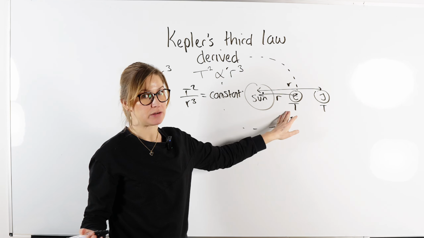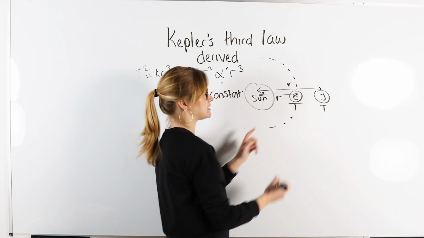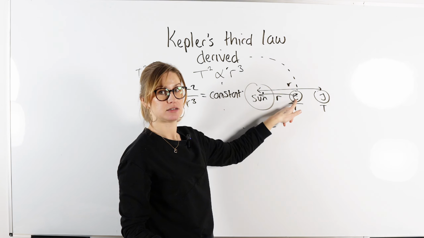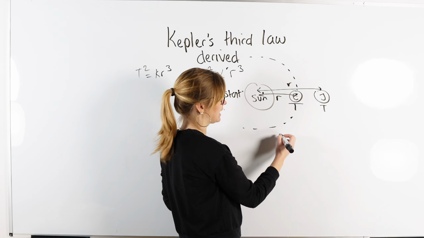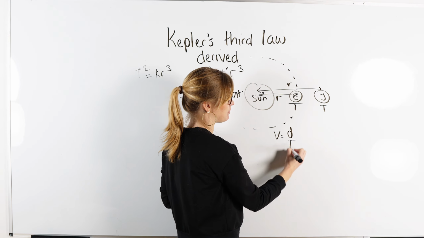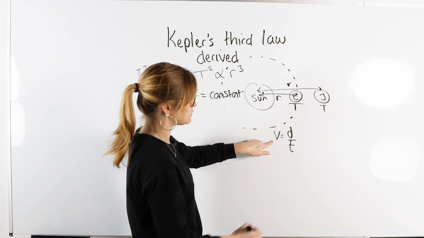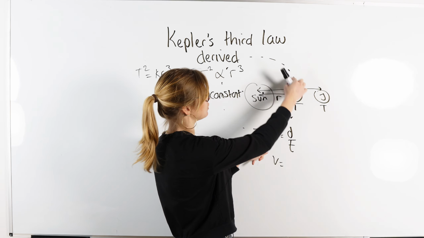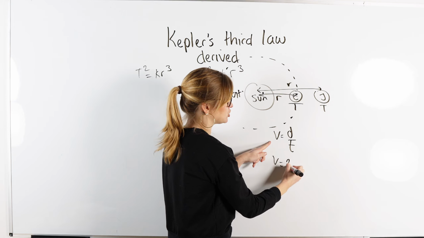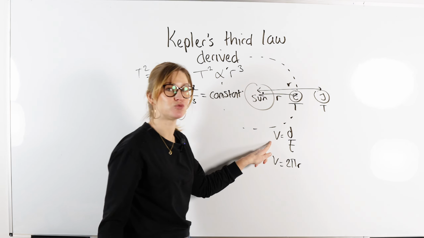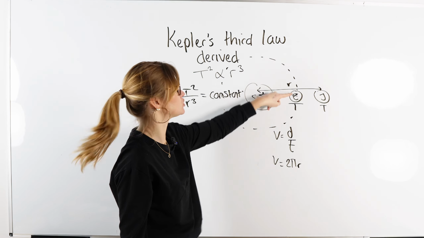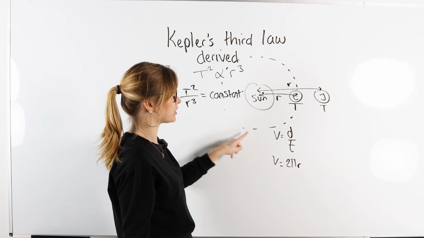So what is orbital period? Orbital period tells us the time it takes for the planet to completely orbit the sun. Okay, so if I'm looking at the time for one full orbit, I know the speed is always equal to distance divided by time. We're going to model it like a circle. So the circumference of a circle is always 2 pi r, 2 pi times the radius, okay? Because it's a circle, that's the total distance that it would orbit around.